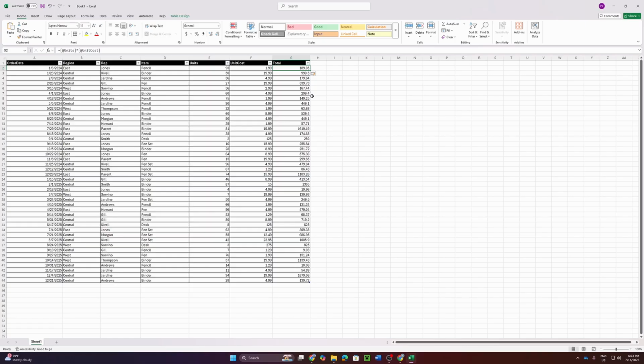Now mine is in rows, so it will autofill by itself, but for you guys, if it does not autofill and you need to have the whole thing, you don't want to keep wasting your time going answer by answer. So what I would recommend you do is click on this and then drag it all the way down, and then you will get your answer.